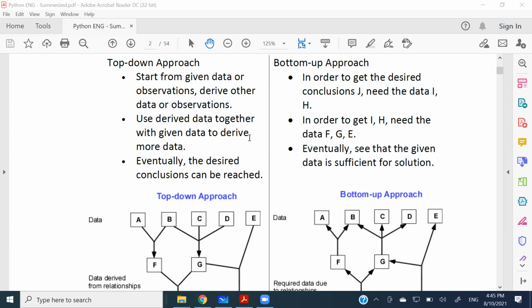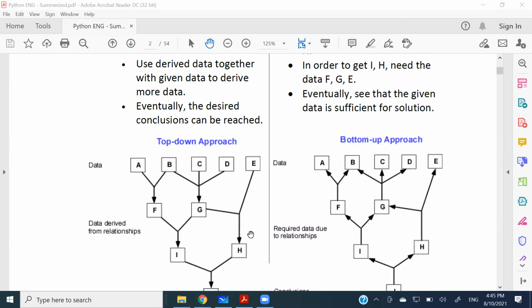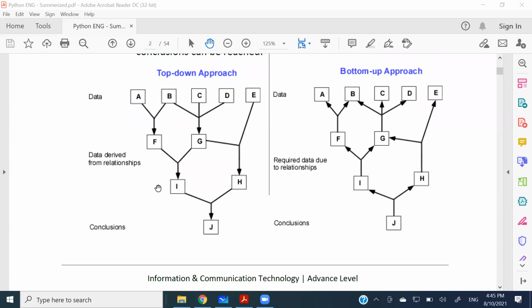So from the data, the instructions and the observations that they have collected, they can develop intermediary solutions or intermediary steps, and using those intermediary steps they could come to a final solution. So that is what you call the top-down approach, right? You know the things that you have, and you try to achieve your goal using the things that you got.